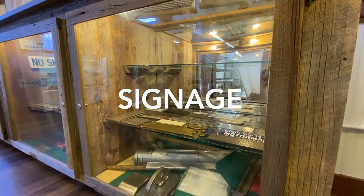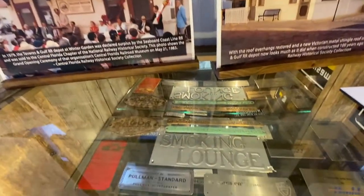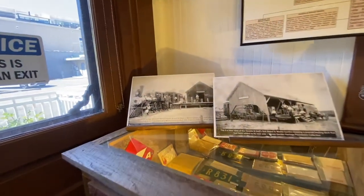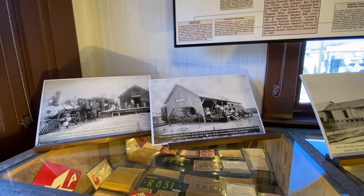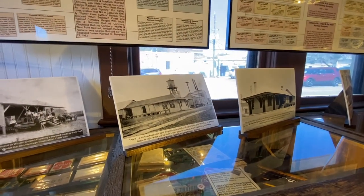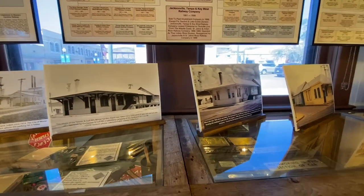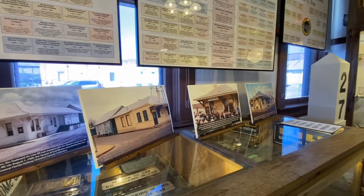Here we have different signs and placards from inside and outside of old passenger cars. One interesting display shows pictures on stands from left to right illustrating the history of this railroad depot building. The earliest known photo shows the first depot here before it burned and was replaced by the current structure. The building in the background of the third picture is Winter Garden's first power plant, which is unfortunately no longer there today. We acquired this building in 1983. The society itself was established in 1970, but before we acquired the building, we met in different places throughout Central Florida — so this is our permanent home.